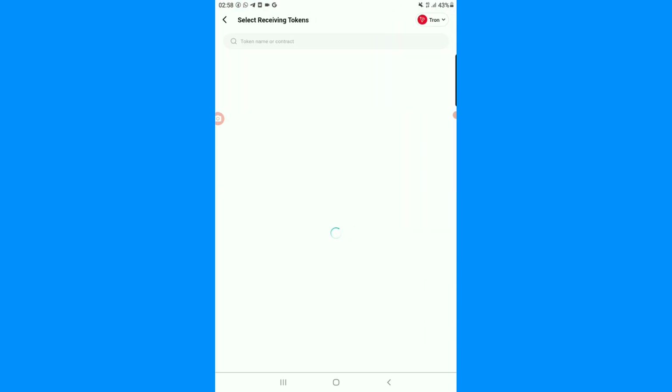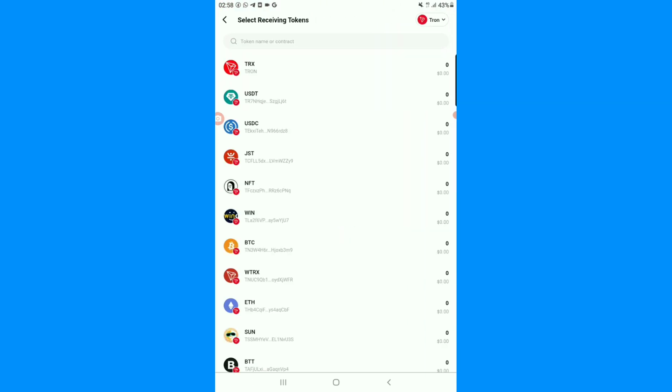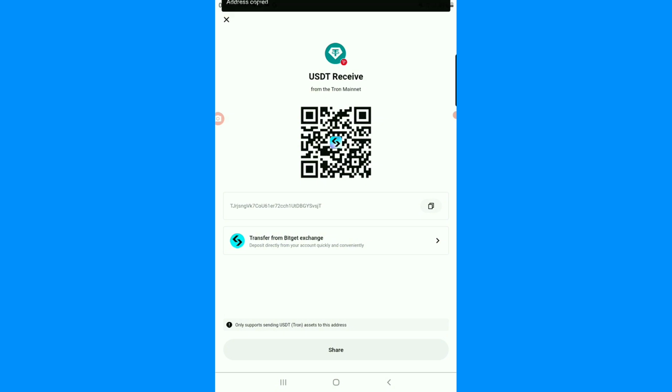So tap on receive, select USDT, then copy the link, go back to your Binance app.